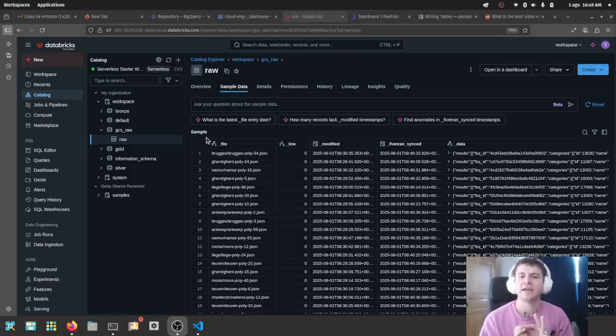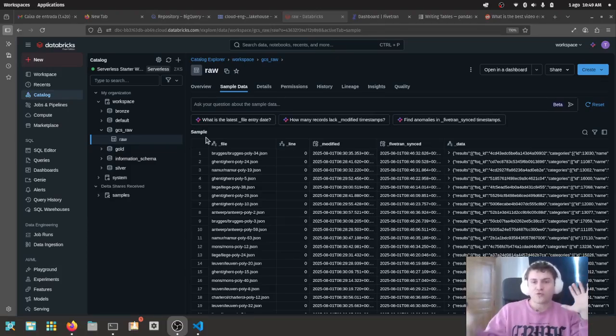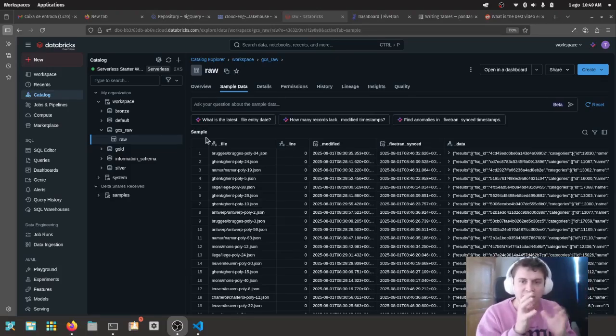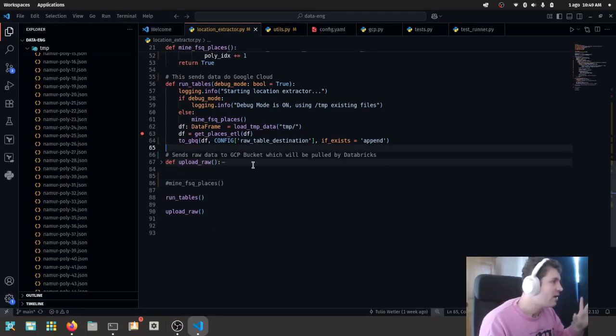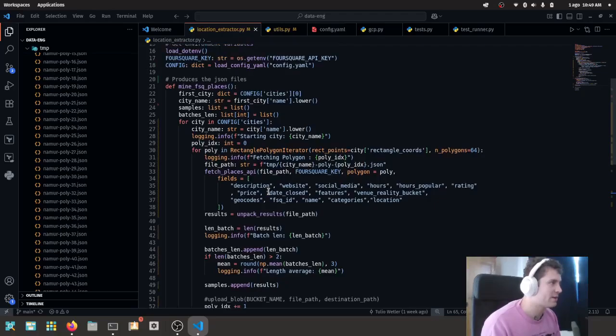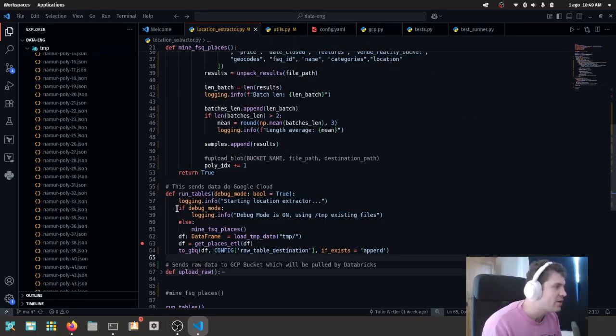This is ELT, and here is the main difference from our ETL. We extracted, then transformed inside a layout that we had. Where's the T part from here? When we send here, we will say run tables.